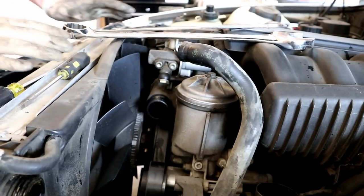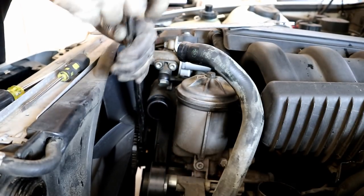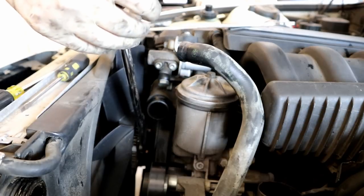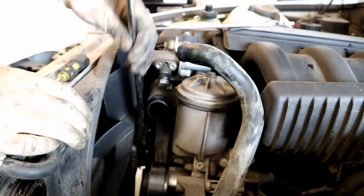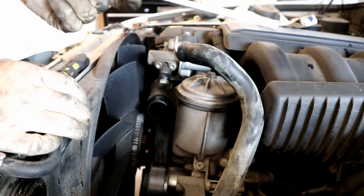So I've seen a lot of creative ways to get the fan off. I've heard of people throwing the 32 millimeter on the fan and then hitting it with a hammer and that actually working. If that works, excellent. Most of us just use a normal fan removal tool if you can find one or get one.